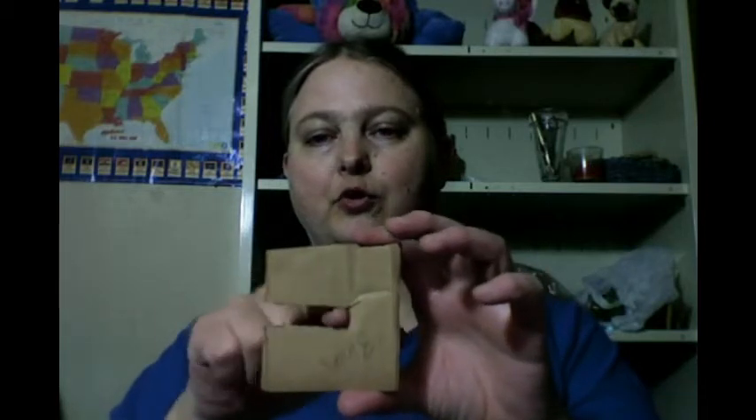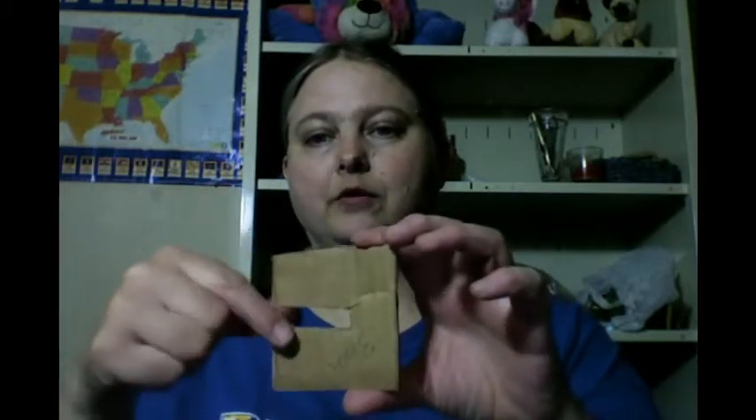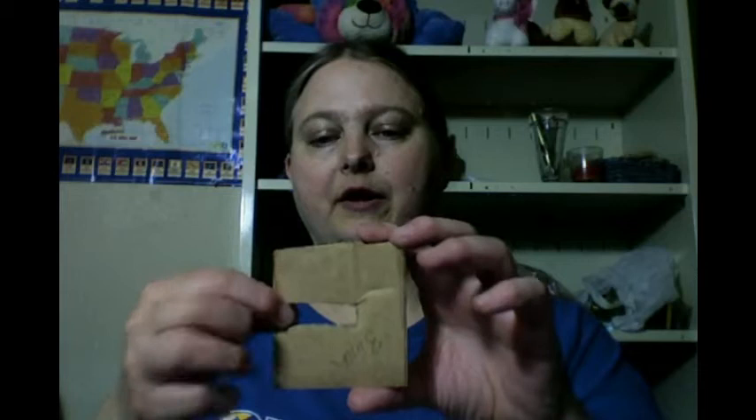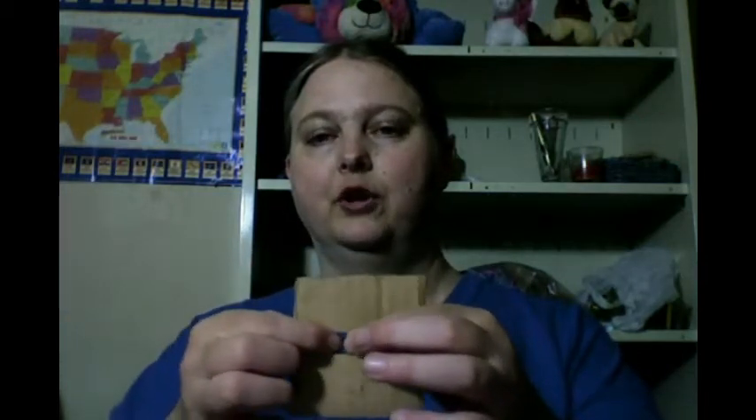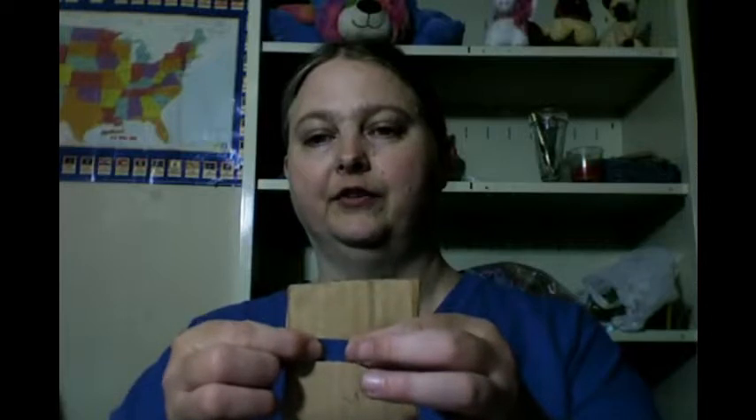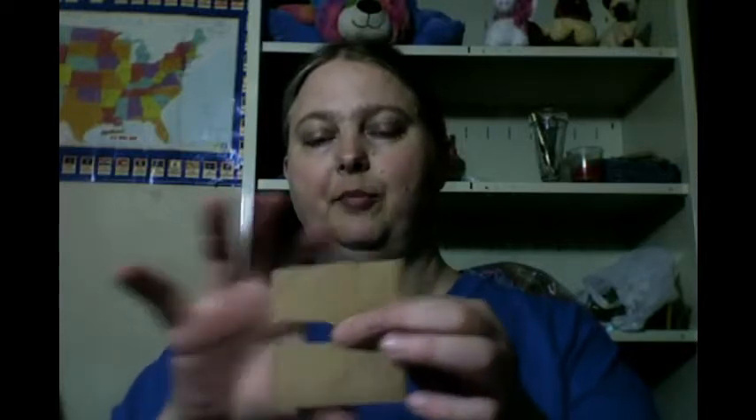I measured this out - this is a three inch square. Basically you just measure whatever size you want, cut a little U in the middle, then wrap your yarn around the middle and leave space so that you can put your center string through and tie it. Then clip along your edges and you have a pom-pom. I had to try it out - I think I did this last Sunday or maybe Monday night.